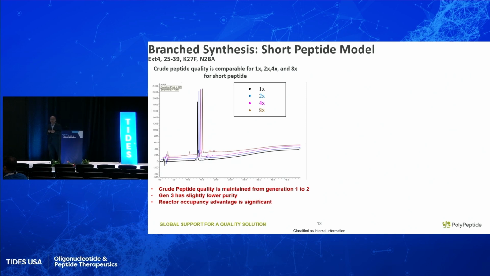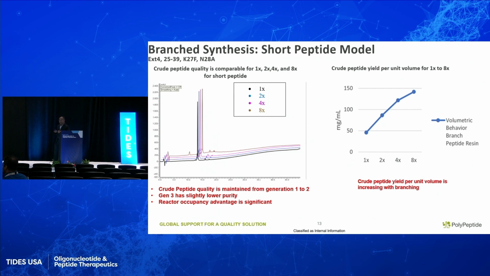And then the second generation branching, indicated by red 4x, you also do not see degradation in purity. And then the third generation, indicated by 8x in brown, you do see front impurity popping up, and then there's a little hump in the rear. This is somewhat expected because in the previous binding site data you have seen, the reaction was stalling out. Also, the weight gain indicated in the previous graph, you have seen that it wasn't going.